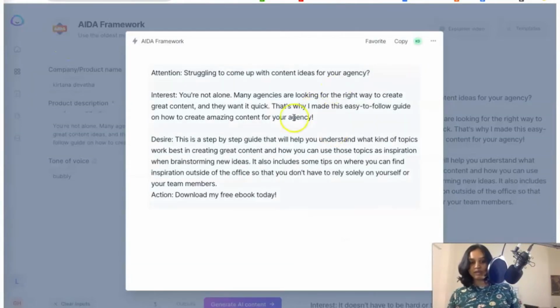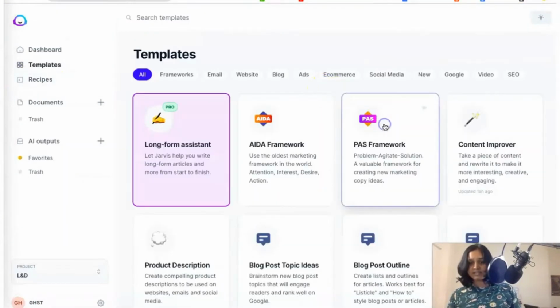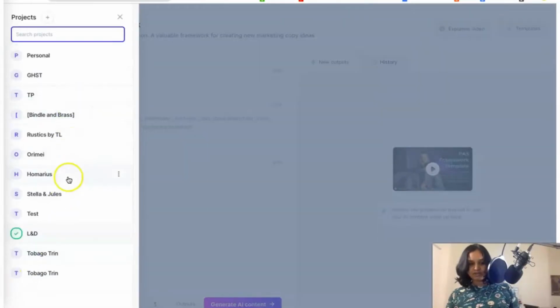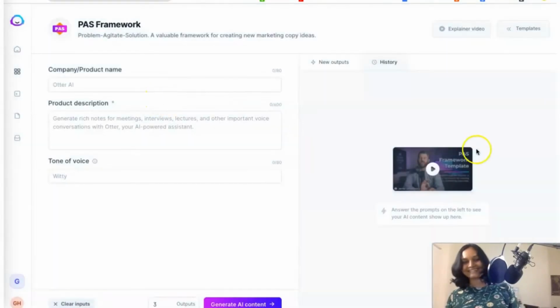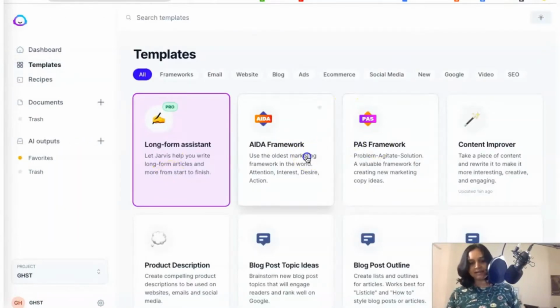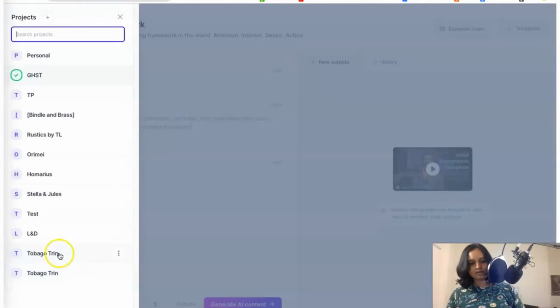So like that, we also have the PASS framework, very similar to this. In this, you have the problem, agitate, and solution. I don't know if I have anything here. What you can do is create separate projects for each of your brands, and I'm usually pretty bad because I would go into a client account and create my stuff. So my team just understands I'm a little shabby like that, and they respect it. So okay, let's just go back to the previous template and show you how the problem, agitate, and solution PASS framework would work. Let me just go back to LMB.